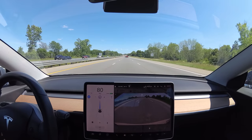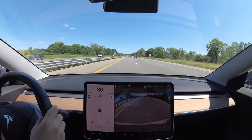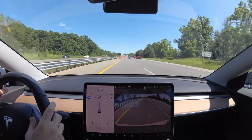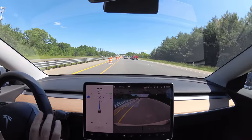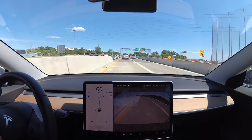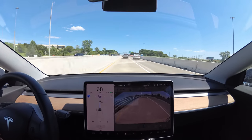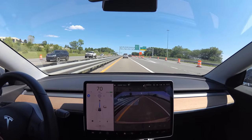Our first little bit of construction is coming up here. Let's see how the car handles this since there's not too much traffic. I just want to see if it'll react to these barrels at all. They painted a new line here, so the car doesn't have any problem dealing with that. This part of the construction has painted new solid lines, so the car will not auto change lanes. We're sometimes crossing over the old lines, but so far the car has not gotten confused by it at all.